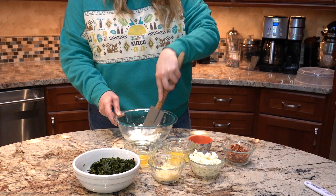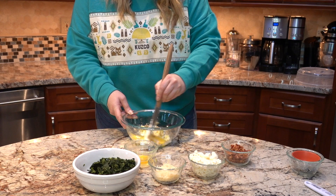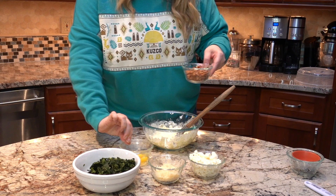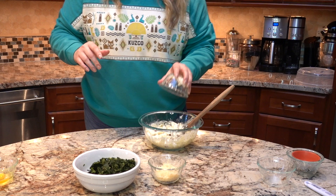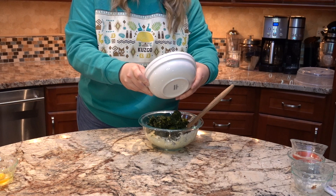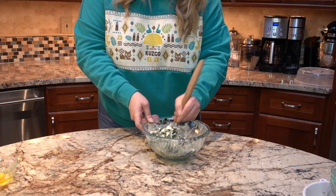I've started with softened cream cheese and I'm going to add in one egg, then the spices, and then I'm going to mix that very well. Now while this is mixing, go ahead and set your oven to 400 degrees for baking. Once that's all mixed well, you're going to want to add the remainder of the ingredients outside of that one extra egg — so you're going to want to add bacon bits, feta cheese, parmesan cheese, and spinach. Oh my gosh, this smells so good.